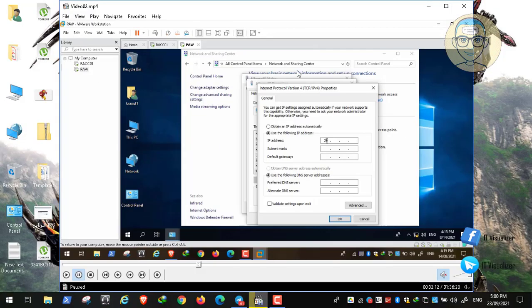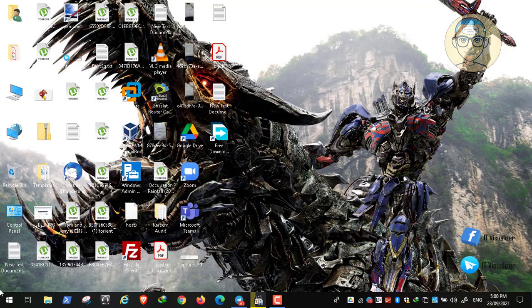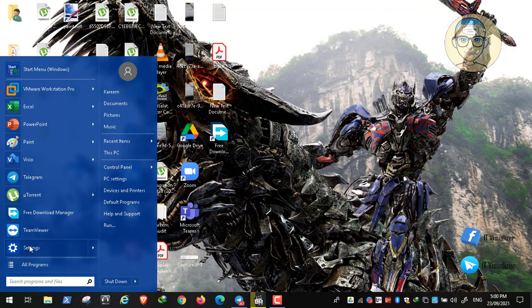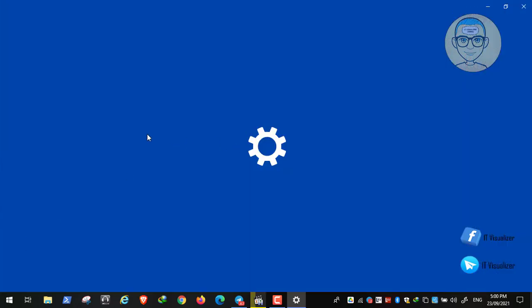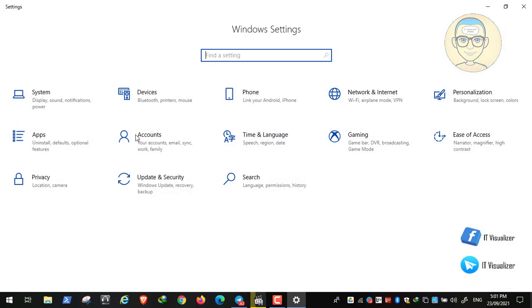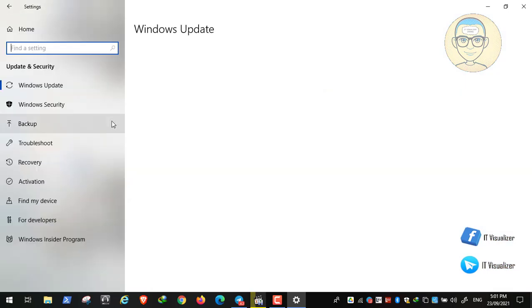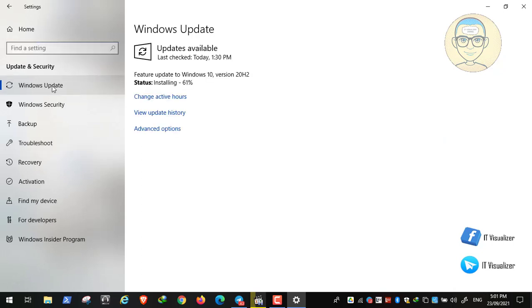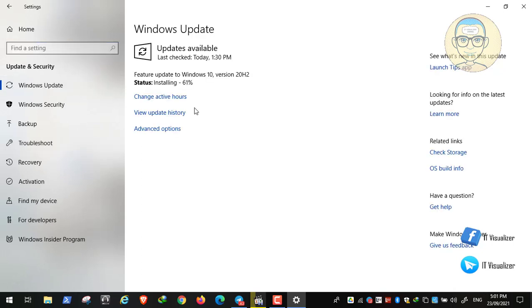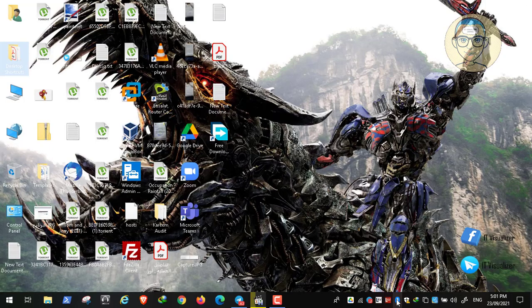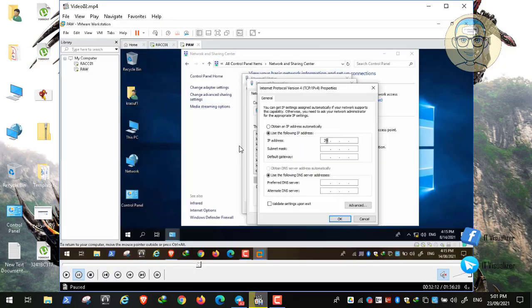How can we run Windows update? This is simply to go to the settings, and then to Windows updates, update and security, and here we can see Windows updates. Here you can tell it Windows update and check for updates. This is for Windows. As for the antivirus, you just need to open the antivirus and tell it to update. I have Avira here, but it's not available now, so it depends upon your antivirus program.